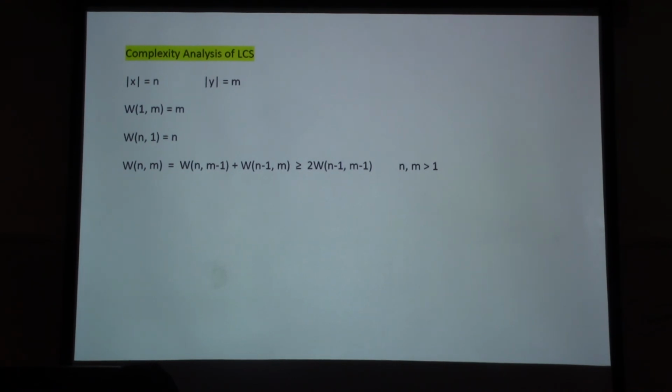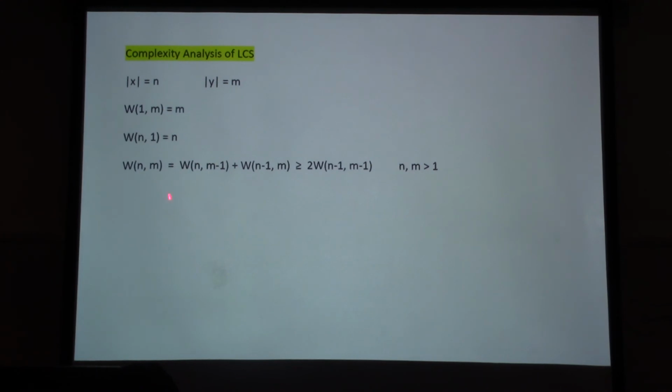Same thing here, right? Now what we're going to look at is the worst case of W(n,m). So now we're going to let n and m get bigger. Why is that important? Well, it's important because these are, in a sense, the base cases. As we keep consuming characters, we're moving 2 indexes through 2 strings, and the strings are getting shorter. Eventually, one string will be down to 1 character. The other string will have 1 or more characters. Therefore, we're going to go to this basis, so we'll be able to solve it.